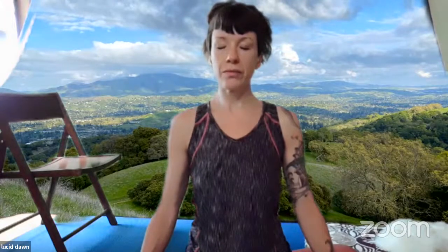Bring breath awareness the length of your spine, connecting from the base of your skull down to the base of your spine. Breath being drawn down from the sky and filling up the spine, filling up the torso like a vase from bottom to top. And then as you exhale, emptying out from top to bottom. With a slight engagement of the core at the bottom of the exhale, pull the navel back and the pelvic floor up.